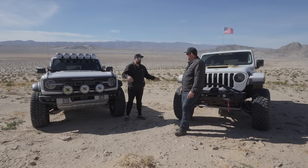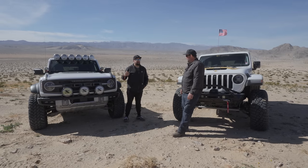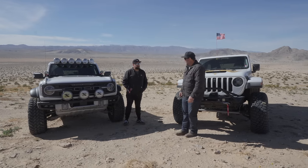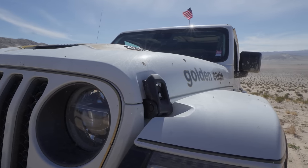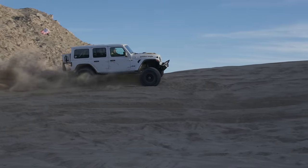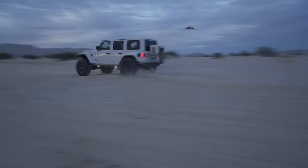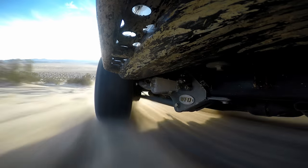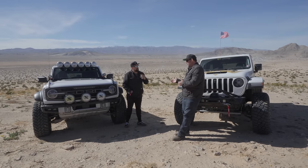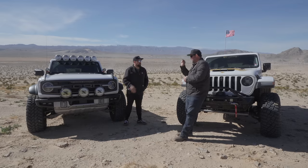Jeep stepped up the interior on these packages. The luxury of the two cars is very similar and comparable. We've got marine-grade vinyl seats with heated seats that can get wet, a waterproof interior if it rains with the top off, heated steering wheel, and the Bronco has active cruise control that follows traffic down the freeway. Both are nice inside. I see the Wrangler 392 as the tip-top specialist — it can do a few things very, very well, and I can still come down to the desert and do 70 mph through the small whoops. We could pre-run Baja with this thing, but the Bronco will be ahead of me in the desert.